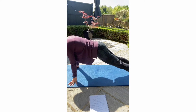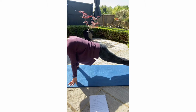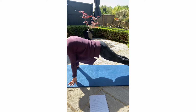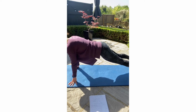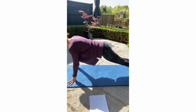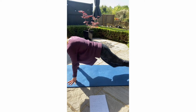So what we're going to do is we're going to work through my list of core exercises. We're going to have a little break. Really focus on keeping that plank straight line from head to toe. Tap, you don't have to tap the toes, you can keep still. Good, 5 seconds to go. 4, 3, 2, 1. Good.